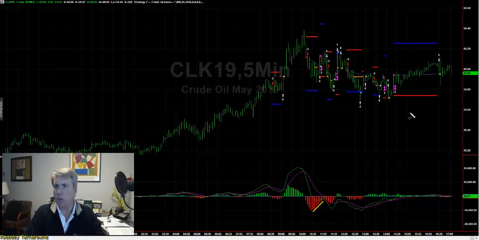I wanted to kind of go through a couple other little things. By the way, if you note here, I'm just going to cherry pick this one short right there. The blue is, and I think it would be best if I do it by an arrow here. Okay, so there's your entry. Here's your initial stop, the red. Red, if you're long, short the market and you have a red bar above, that would be the stop out. And blue is the profit target.